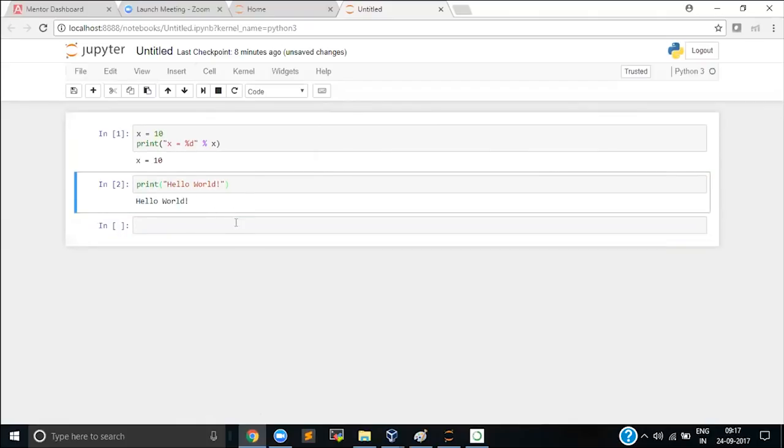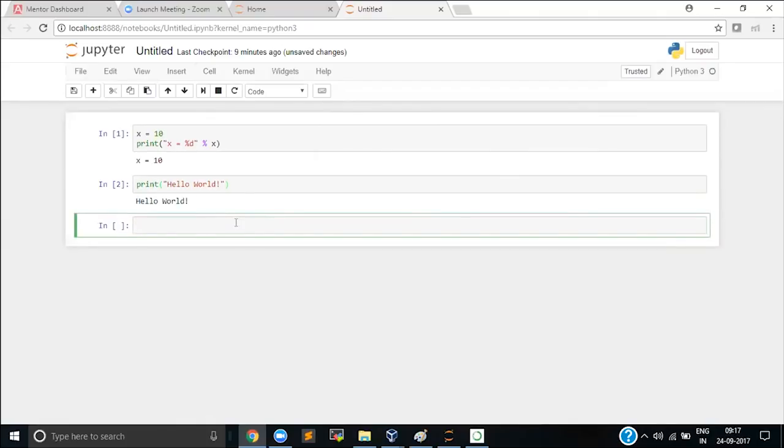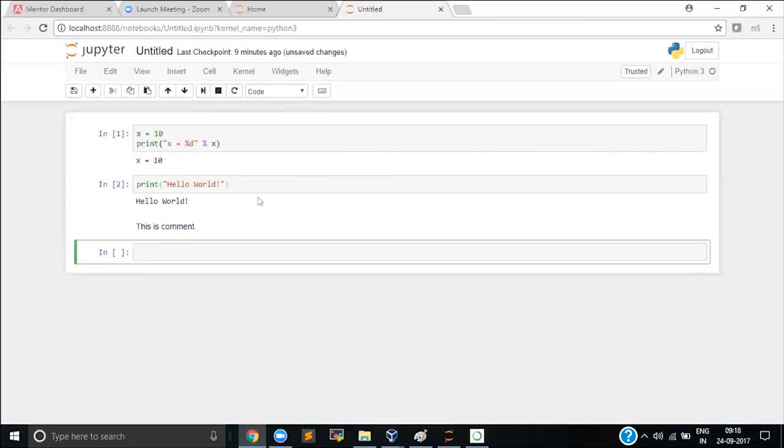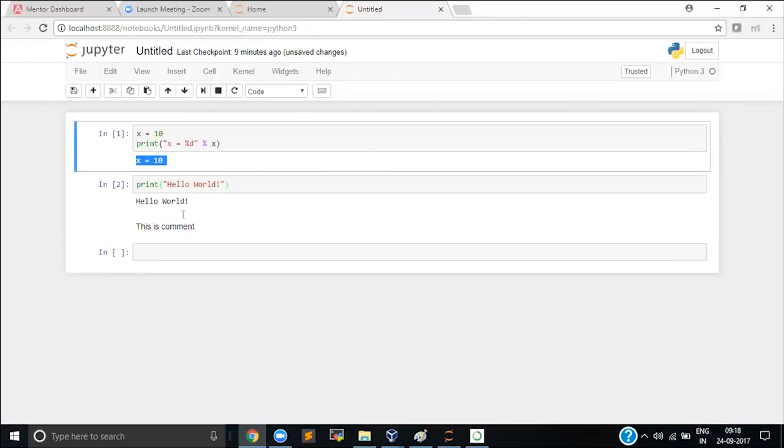So this becomes quite easy to work with the Python notebook and Jupyter. You can see the execution of every cell, and it also helps in debugging the code. If you want to write some comment, instead of code, you can make it markdown. If you make it markdown, this section will be considered a comment, like this is a comment. And now if you try to execute cells, it will be executed and you will get the result on the screen here itself.